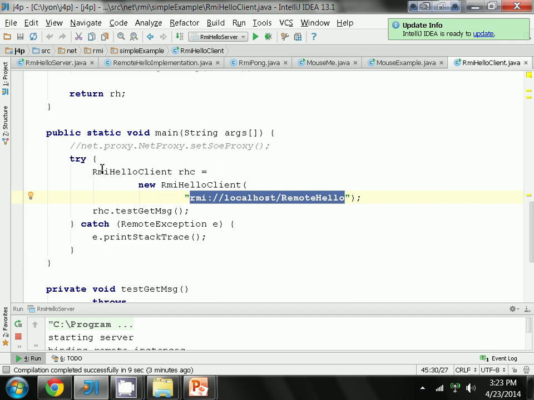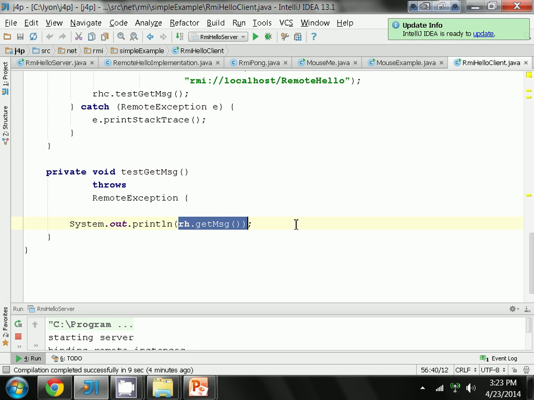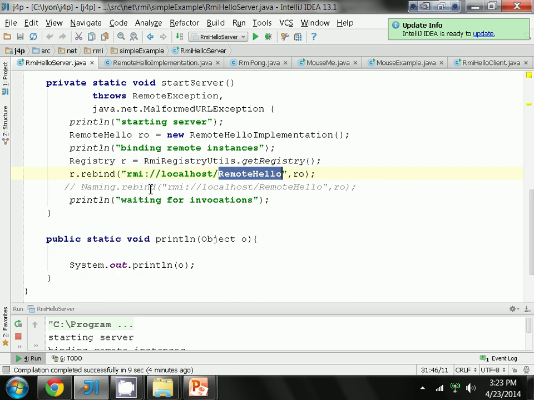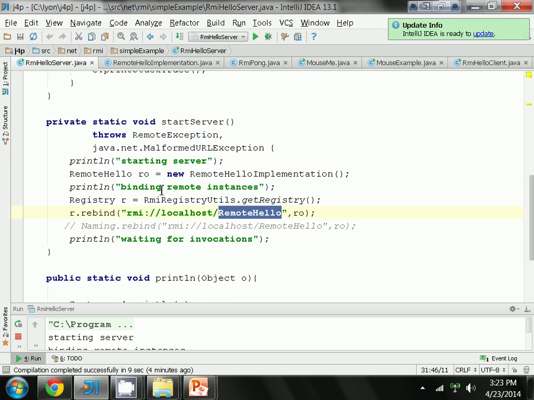So then I go to my remote hello client. I do test get message, and presumably that will call get message and print out hello client on my console. Also on the server, we can expect a response on the server's console for when the server's invoked.